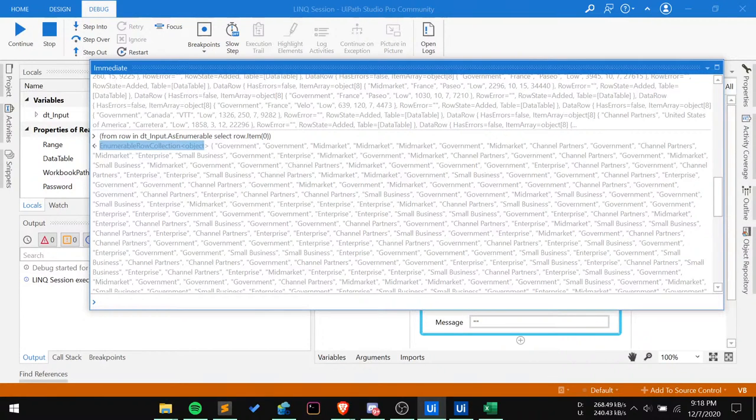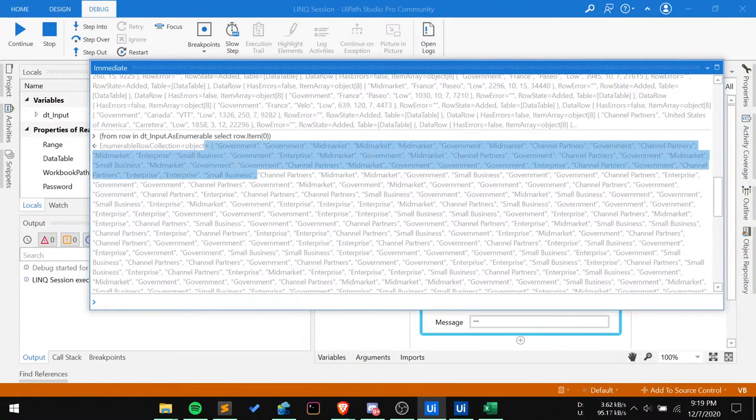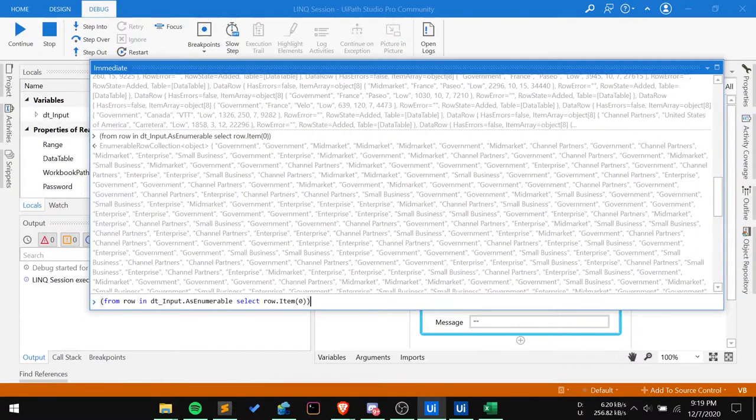But as of now, you can see that I am getting the entire first column as a collection. So this is as easy as defining this very small query to extract the entire collection. It could be as large as you want, and in a blink of a second, that data is going to be extracted for you.